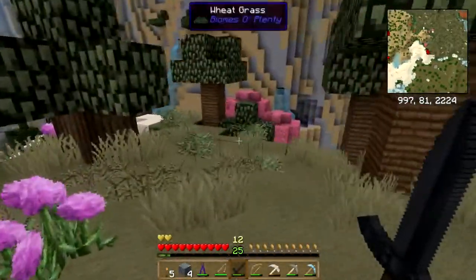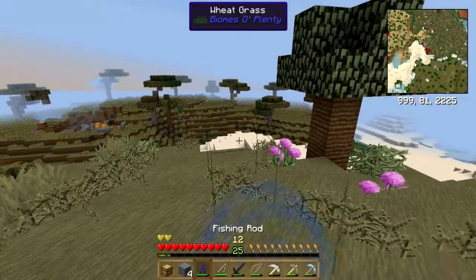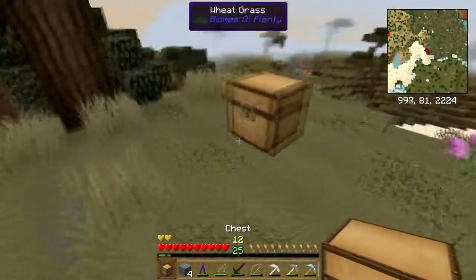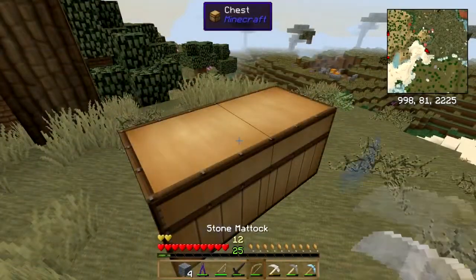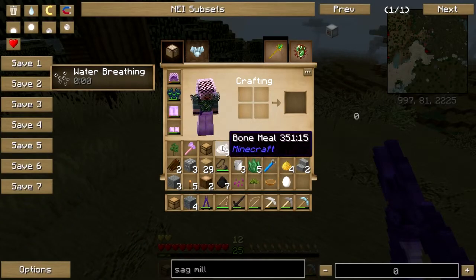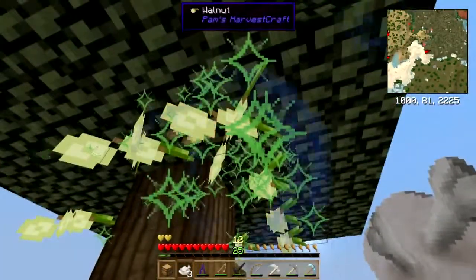But one of these has bones in it, right? Just plop it down there. There we go. Okay, give me that back. Oh, jeez. Okay, more bones. I'll just, okay. What a mess. Give me the bone meal. Okay.